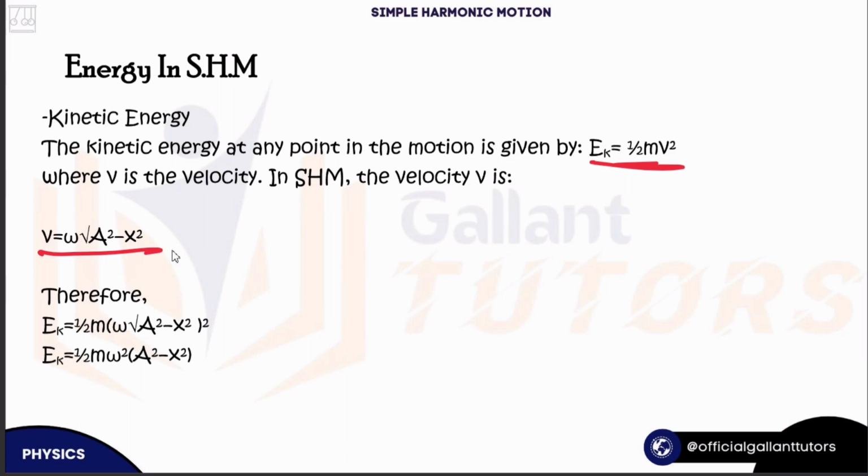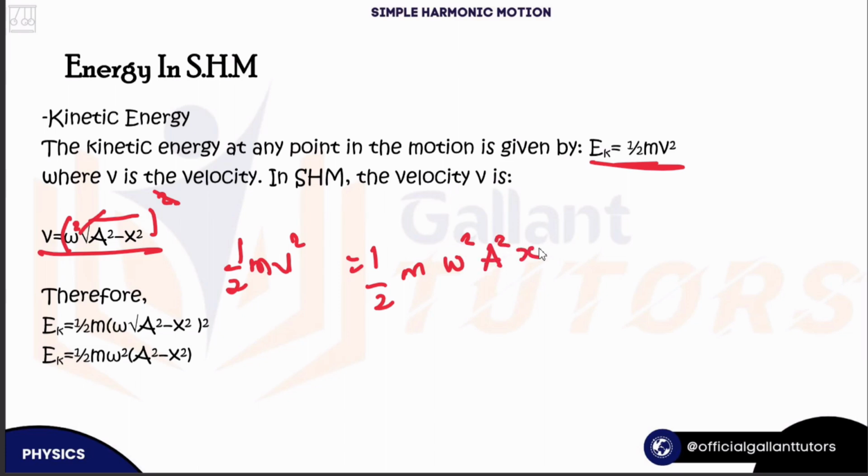Is that very clear? Alright, so if I bring out this formula, which is half m v squared, all I have to do is implement this. So it becomes half m, v is what? w squared. Now remember that this is like this, so anything that I'm putting will affect it. So this will come here, but this specifically will cancel this. So this is w squared because of the square outside. The square root is gone now, so we have A squared minus x squared. Is that very clear?